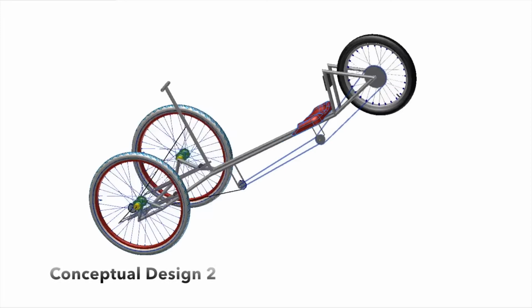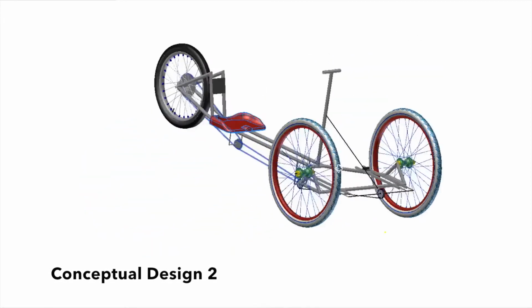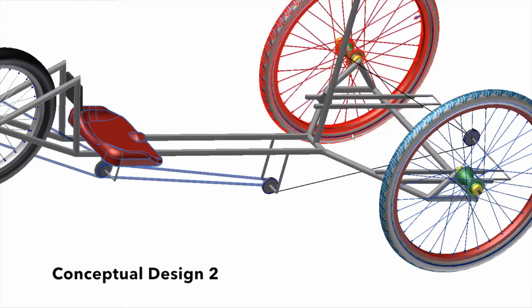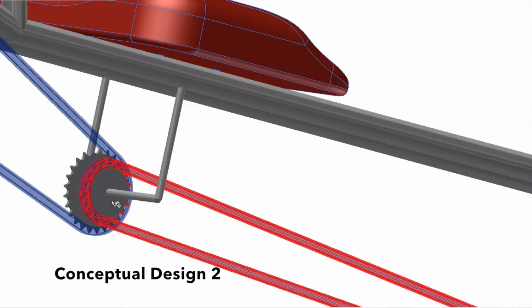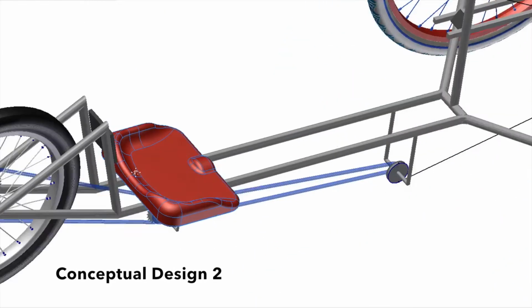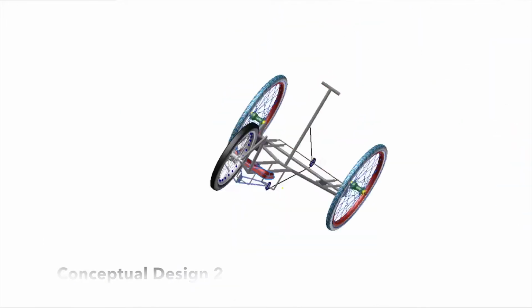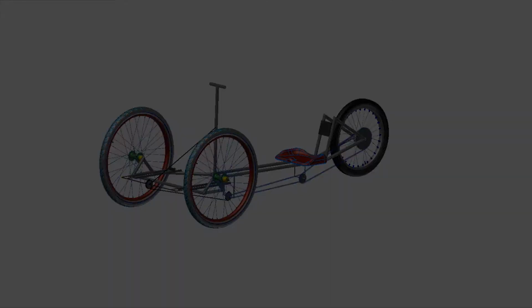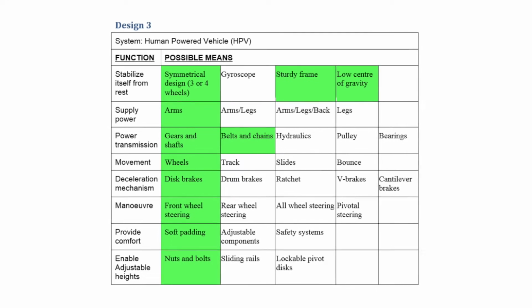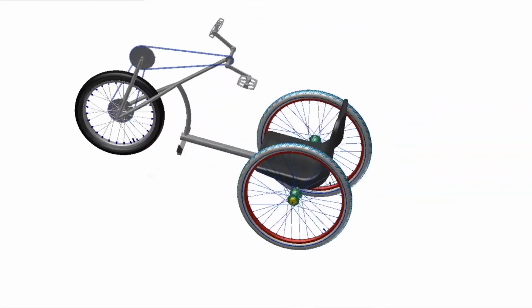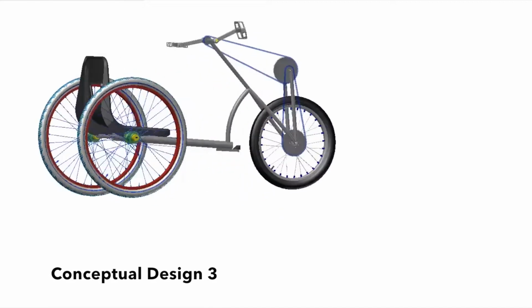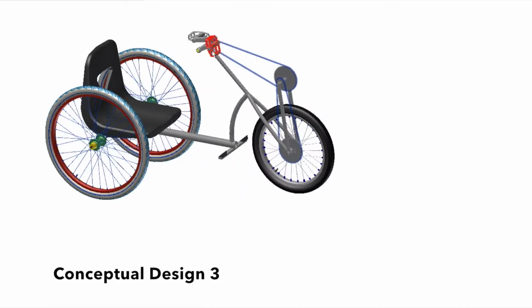We have conceptualised a mechanism that allows the user to be seated in a fixed position while still generating power through the leg motion. This is achieved by having a sliding foot pedal system which couples with the leveraging handlebar to power the drivetrain. The last conceptual design uses power generated from a hand cycling motion. Again, the frame is stable with a 3-wheelbase arrangement. The steering system couples lean steering with handlebar pivoting mechanism.